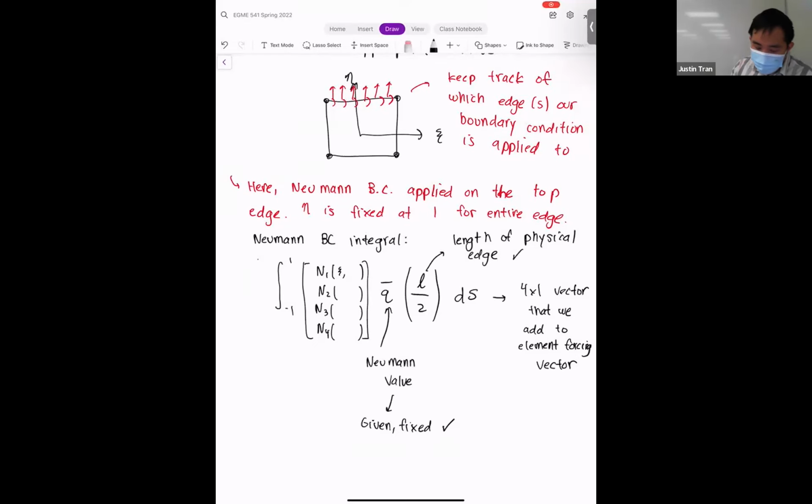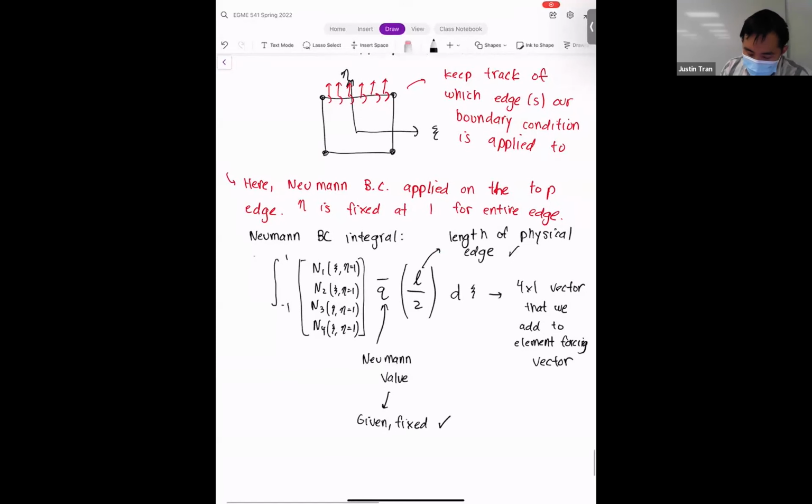So it's very edge dependent. And so for this particular case, where our Neumann boundary condition is on the top, we're going to fix eta to 1. And so that means that the variable we left open is what we're going to integrate over.